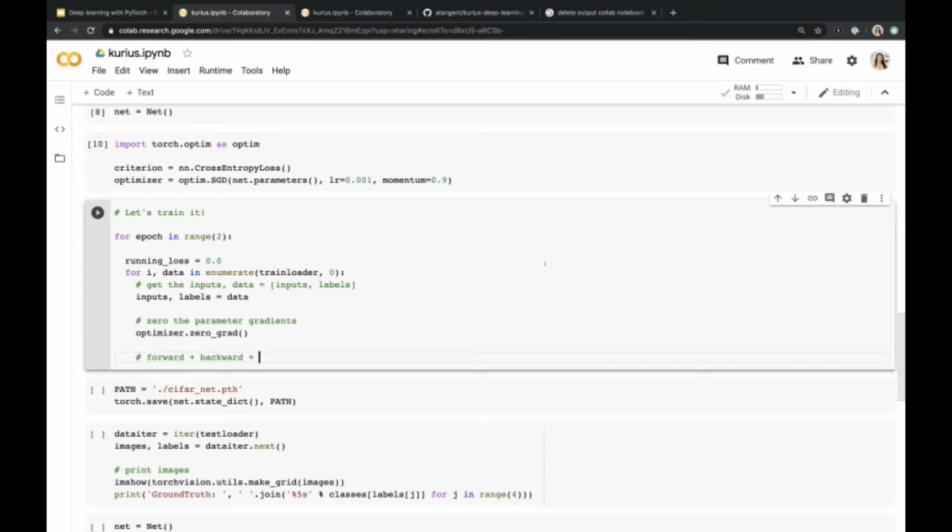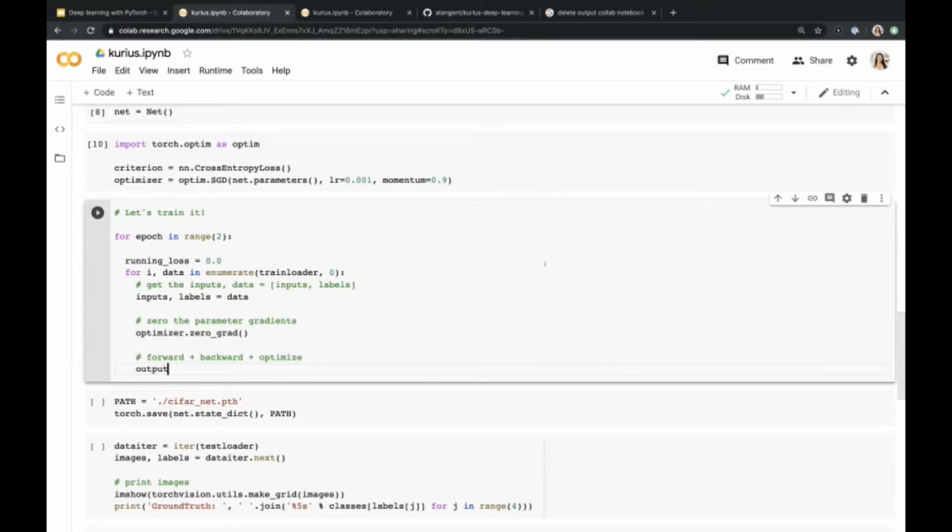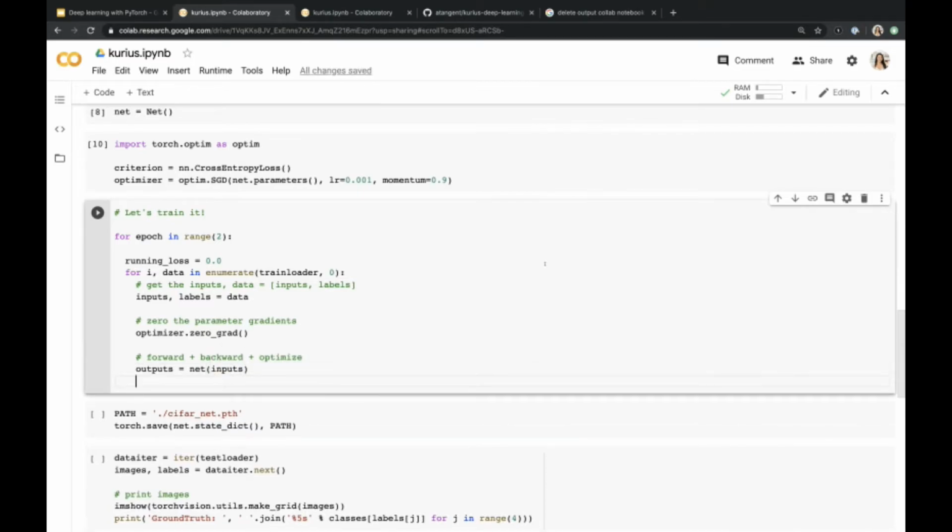Now we're just going to move through the neural net and we're going to optimize the output. So outputs is equal to net, because we called our net equals that net that we made earlier. So this is our net and we're going to put the inputs as our parameter.